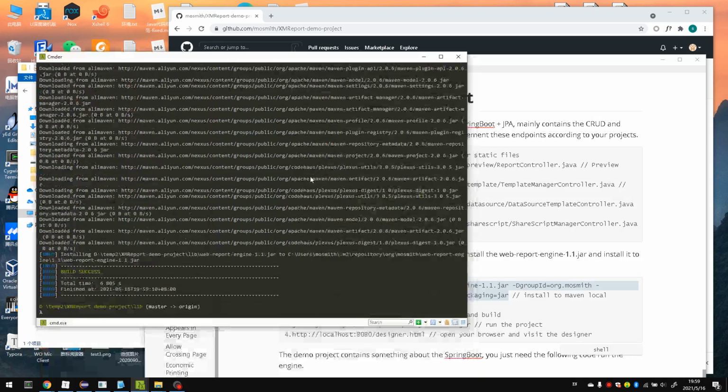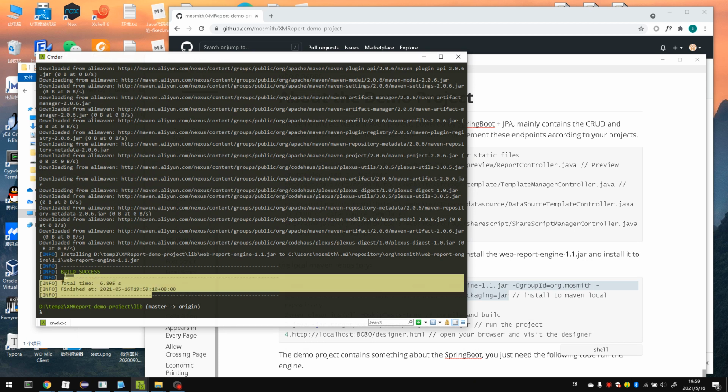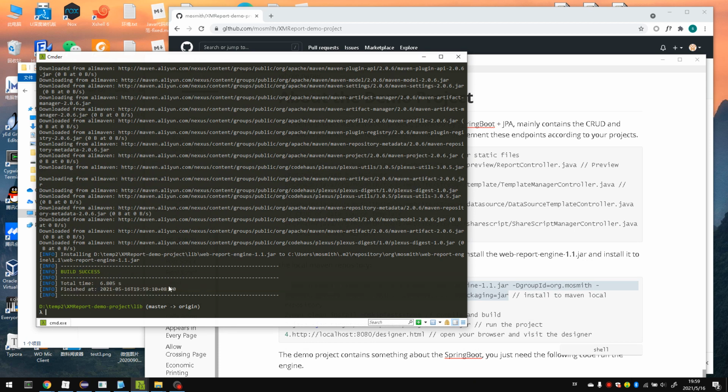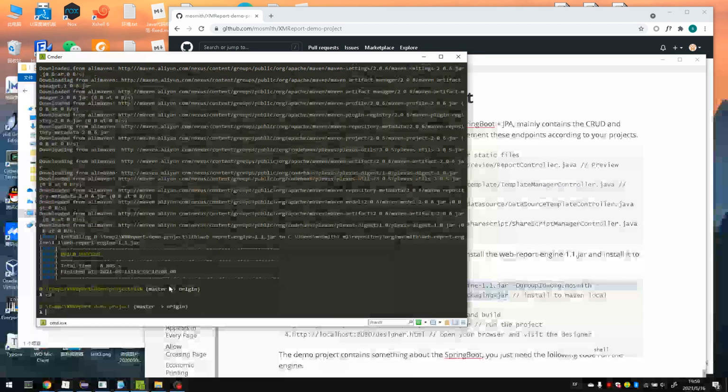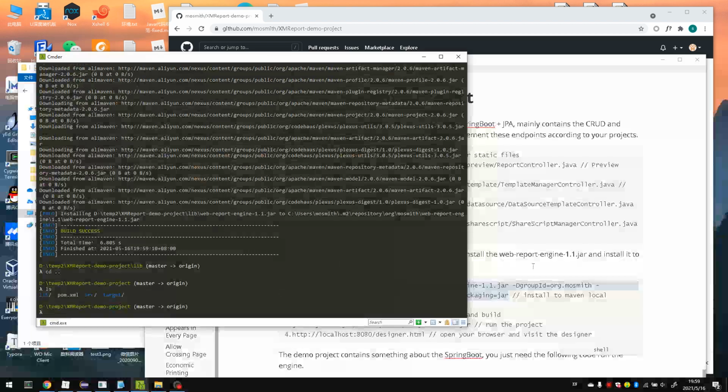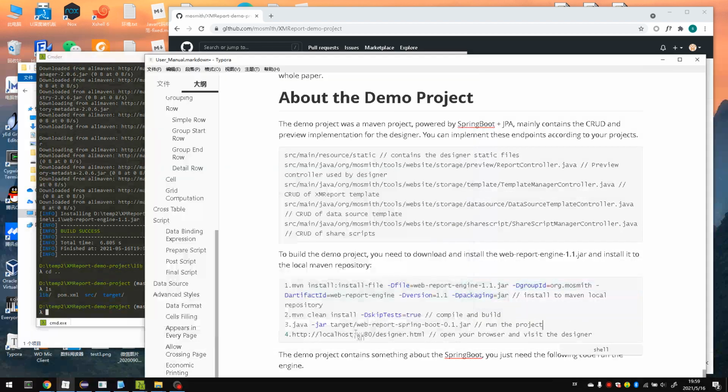It might take some time if you run this command for the first time, since it contains some dependencies. Okay, it is installed successfully, and then you can return to the root directory of the project and build with this command.